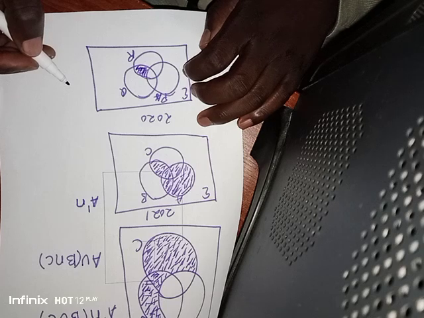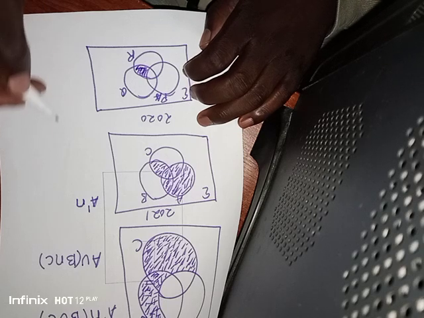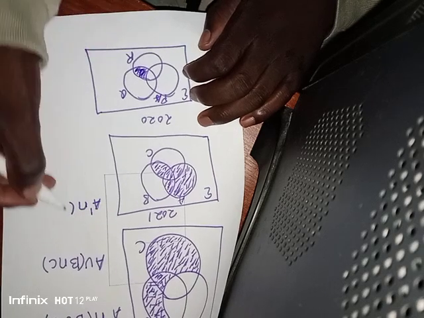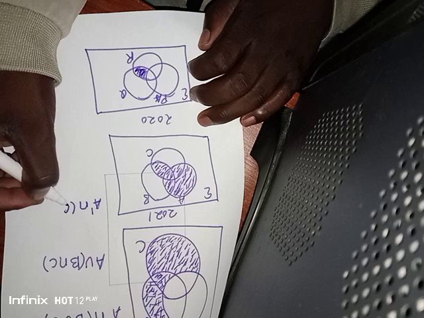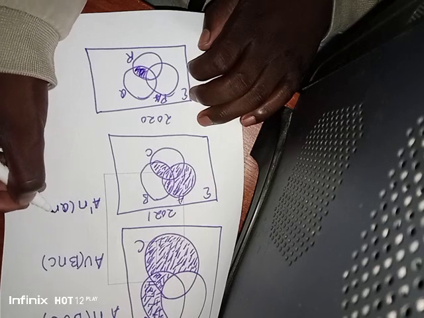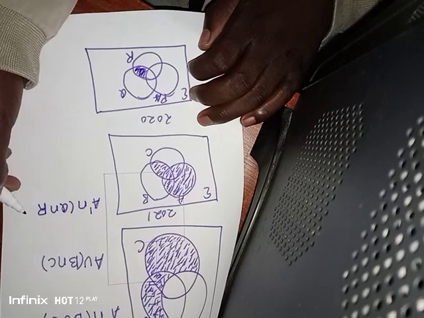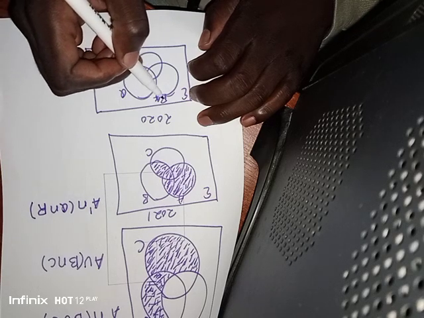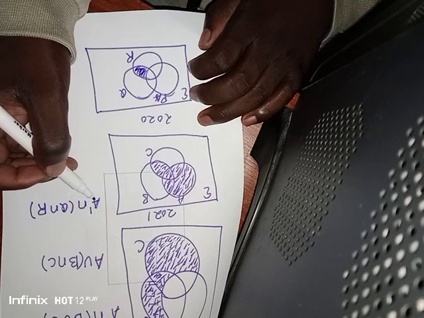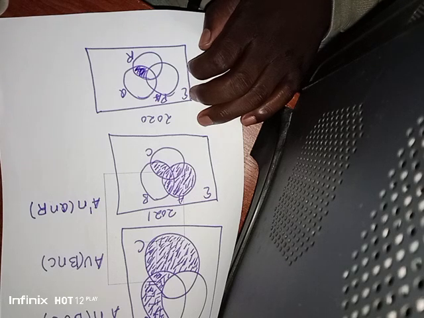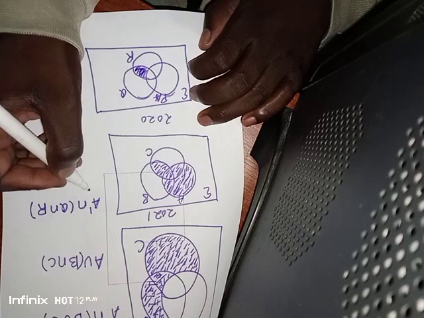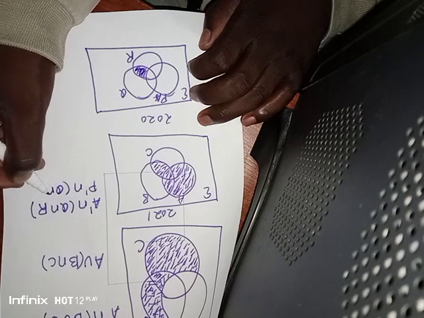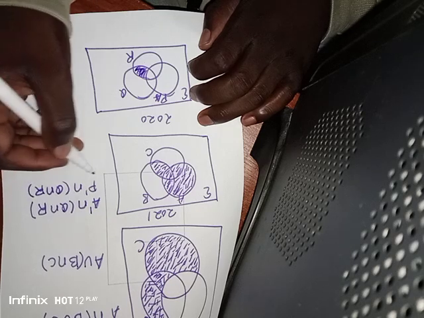Intersection what? The intersection of, now what is this part here? This is just the intersection of Q and R. That is what you do. You are done. In fact, in the question itself, there is a P and not A. So that is what you do. Very, very simple. So I could have written P complement intersection open bracket Q intersection R. So that is the answer.